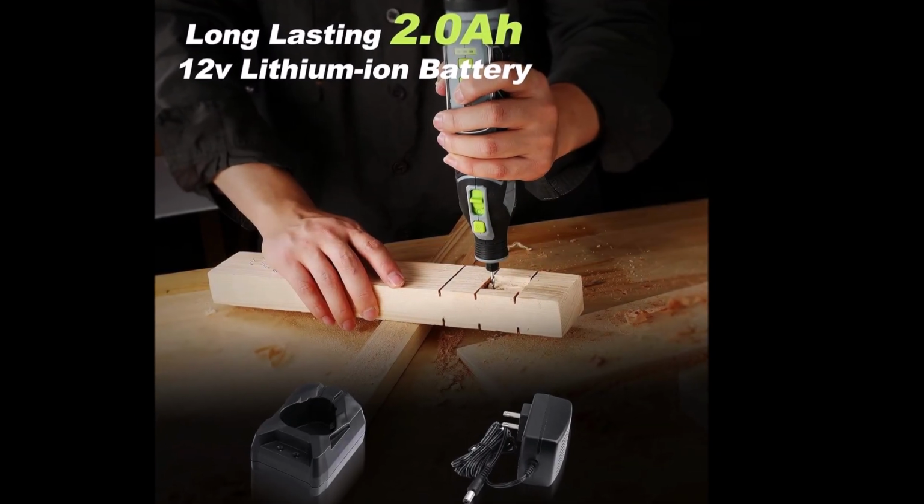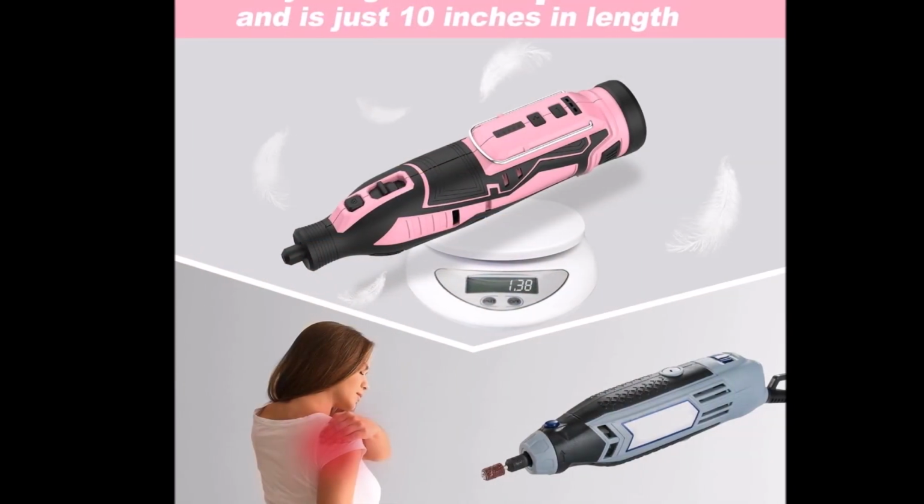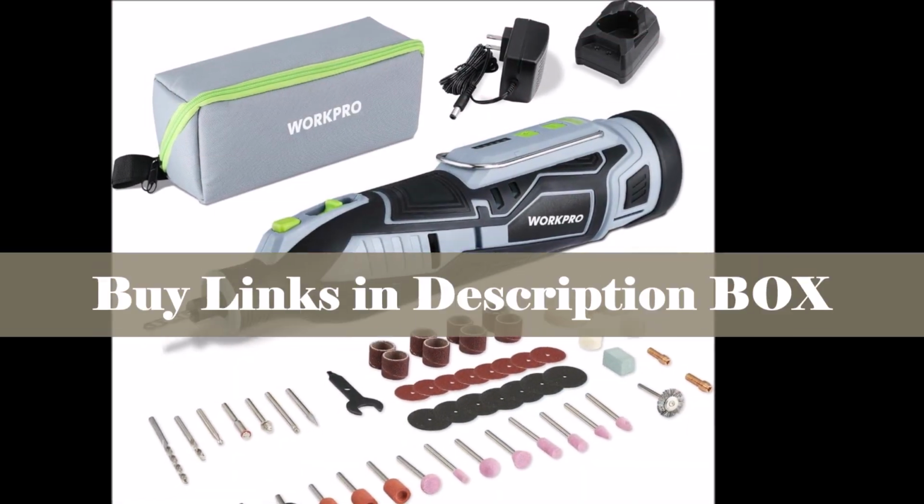Pros: very large accessory set, 12V power, good value. Cons: brand performance finesse not quite at premium levels. Battery life depends on workload. All told, great mid-range option.